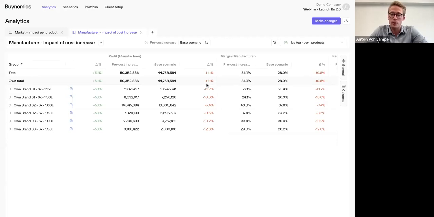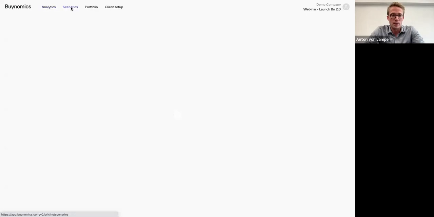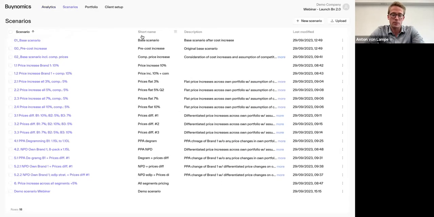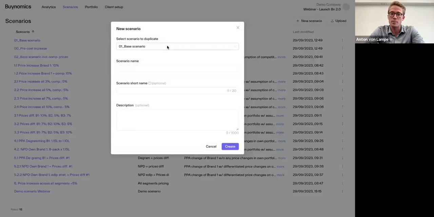really gives you the opportunity to make those changes in all different types of levers. To do that, I'm going to quickly create a new scenario. Again, we see here on the scenario list, it's just a couple that we have created before, but you can create as many as you want. So let's create one that we call demo pricing test. We're going to start simple, and I'm going to pull those PPA levers in a bit later.